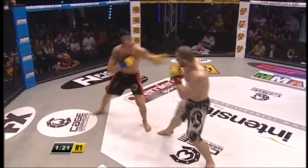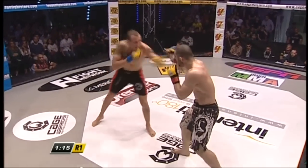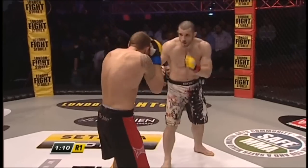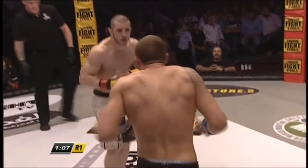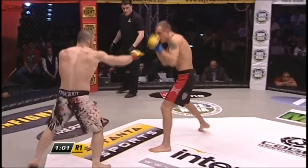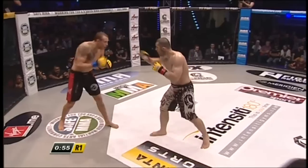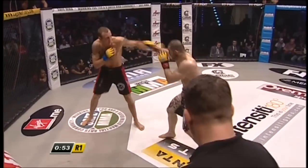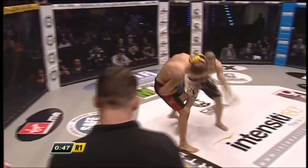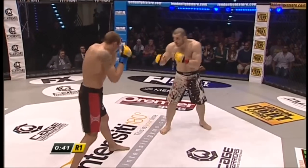Some real heat on those punches from Ion Pascu. Hermanson looking to establish a jab, getting that straight jab through a couple of times. Looking to establish his range — a big leg kick there from Ion Pascu, switching things up, keeping Jack Hermanson guessing. Teeing up that leg kick again but pulled it back at the last second. Real power-based kickboxing from Pascu. Fires a straight right, didn't land it, and knew that Hermanson was going to try and engage in the upper body clinch — just met it with the underhook and shakes him off with ease.